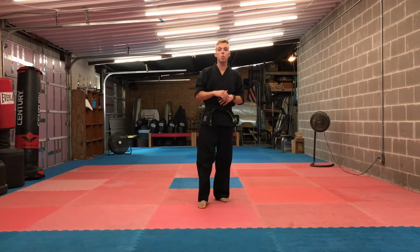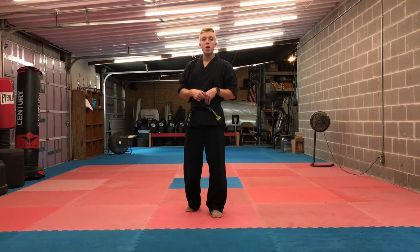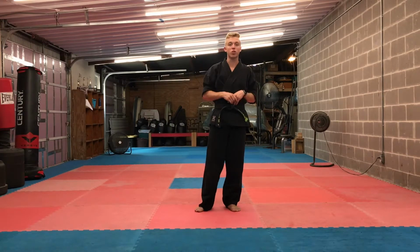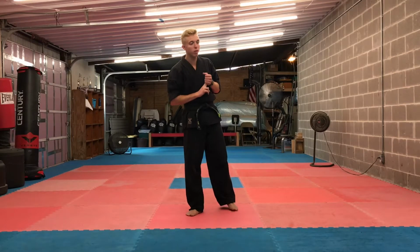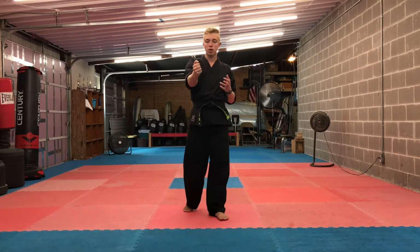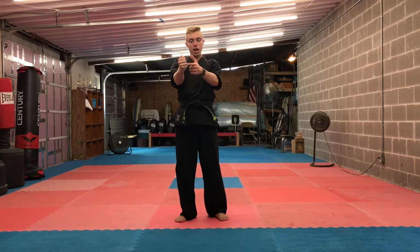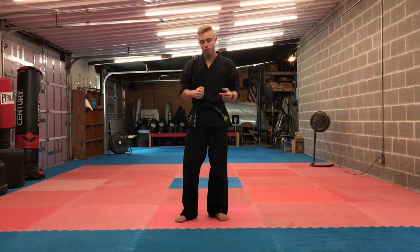Okay, just 2 more techniques left. Next up is the circular hammer, and then the last one is going to be the horizontal finger jab, similar to that vertical finger jab that we did before. So starting out with the circular hammer. Okay, hammer fist position is a fist and your palm to the side. So not like this, like a punch, but like this. Okay, so what we're going to do is a circular hammer.